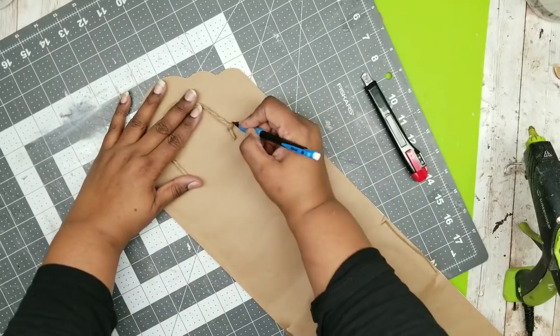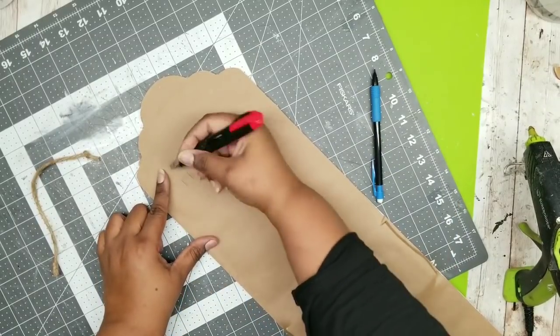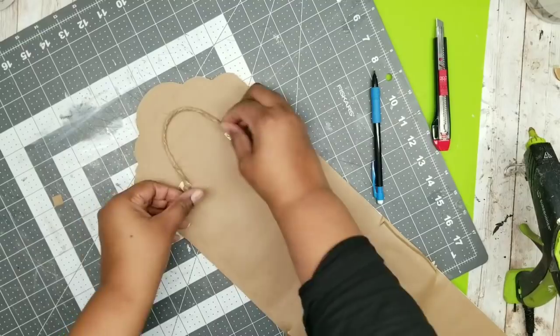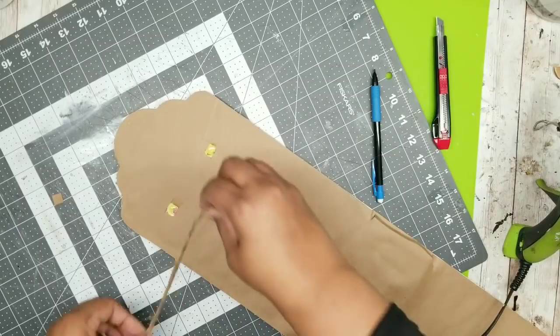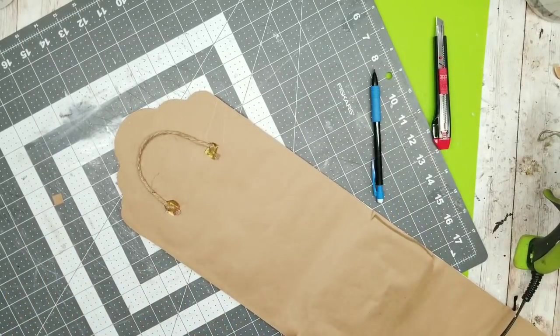You don't want to glue it to the paper, you actually want to glue it to the board. So I've marked where the knots will go, and I'm taking my utility blade and I'm cutting out 2 squares out of that craft paper so the back of the board will be exposed, and you can add glue to that section. So add 2 heaping amounts of glue, and then place your hanging string with the knots in the glue to make sure it's adhered to the board.